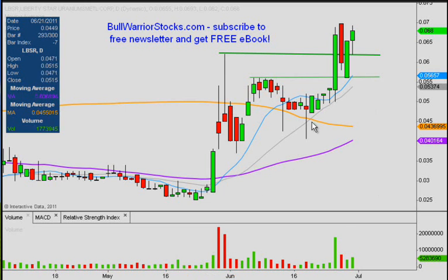And because it's been pulling off these higher highs and higher lows, what we now have is what's looking like a collision course for the golden cross to happen. Looks like it's still probably about a week and a half, maybe 2 weeks out. If you're unfamiliar with technical analysis, what the golden cross means is when the 50-day simple moving average crosses up through the 200-day simple moving average.